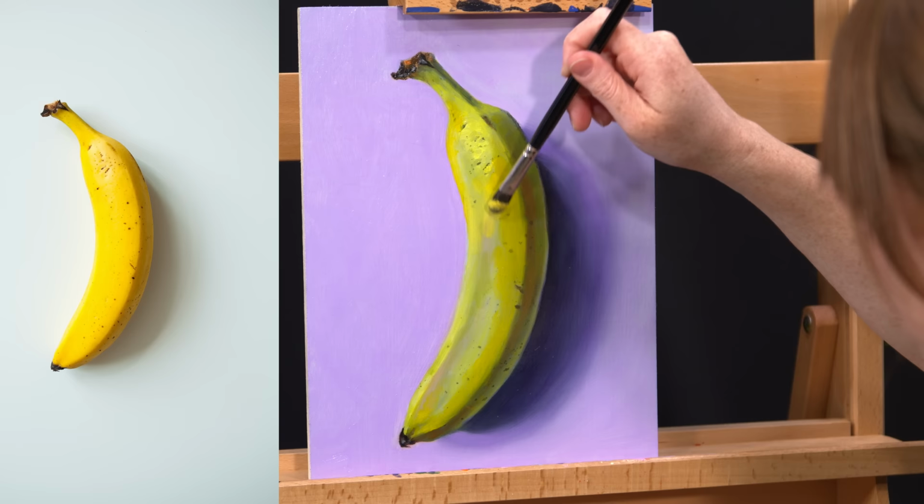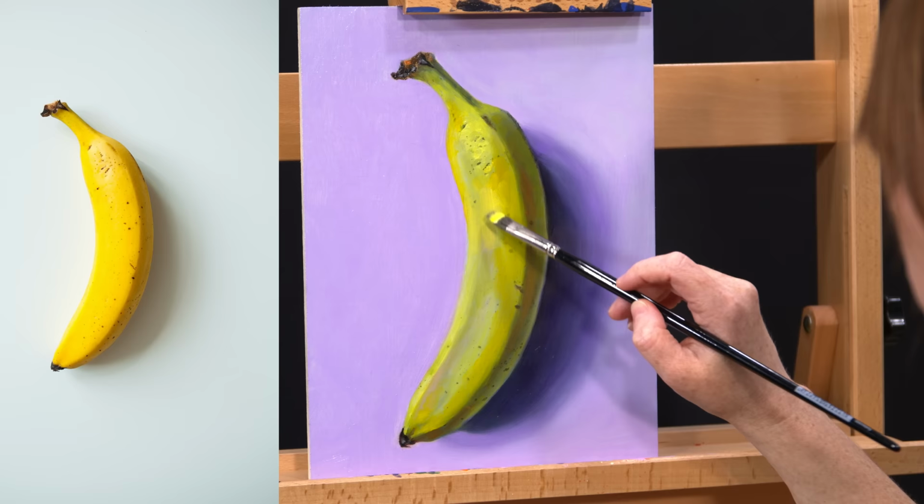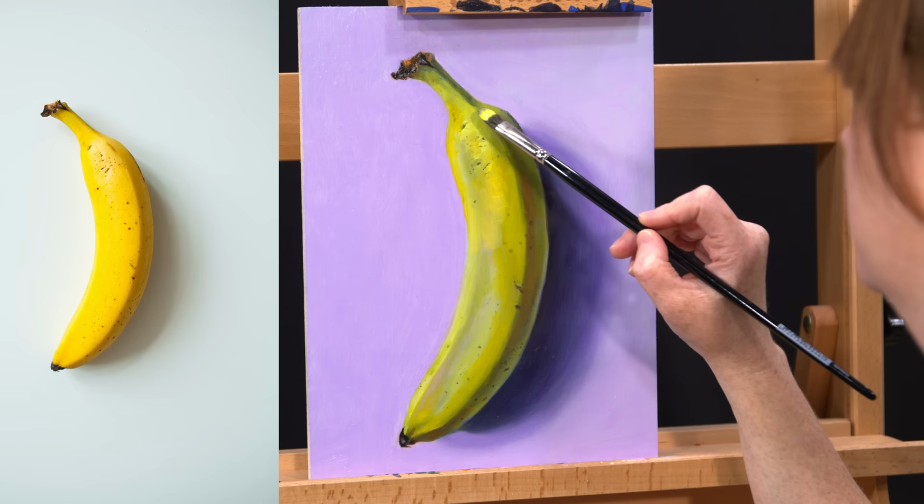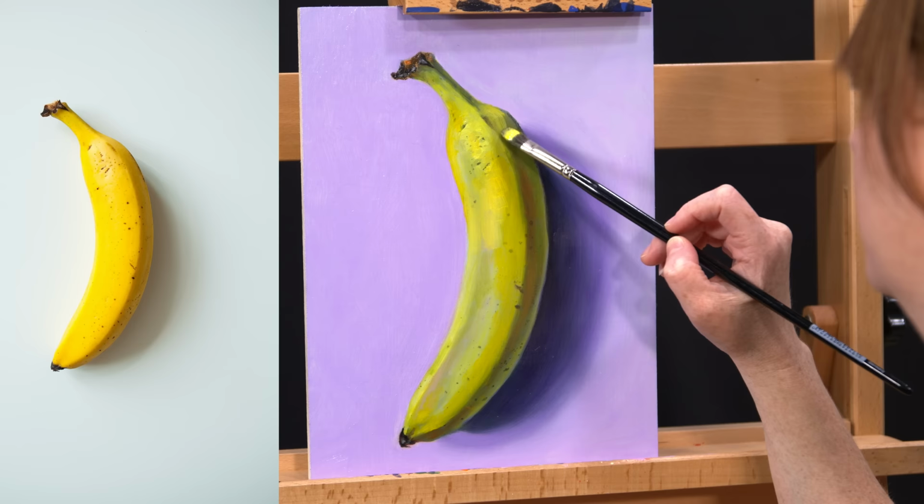This is a little too orange. Can I go with it? Some areas though, just like up here, there's a little bit of the light kind of coming through.